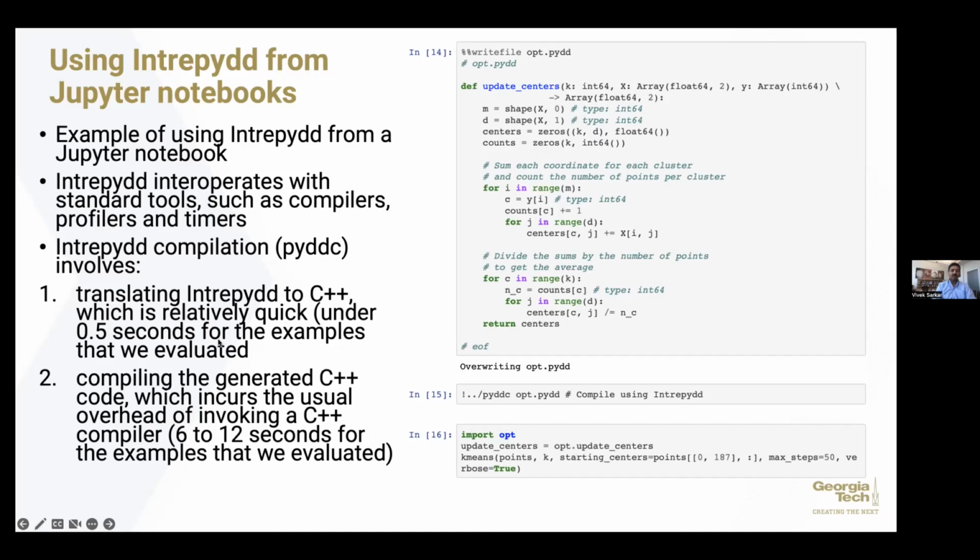And we've also seen that ahead of time compilation is relatively quick. I mean, for this code, our translator takes 0.5 seconds, though it is the case that after that, compiling the generated C++ code takes much longer, a factor of 10 more. So there is that standard trade-off in ahead of time compilation, but it's not untenable.